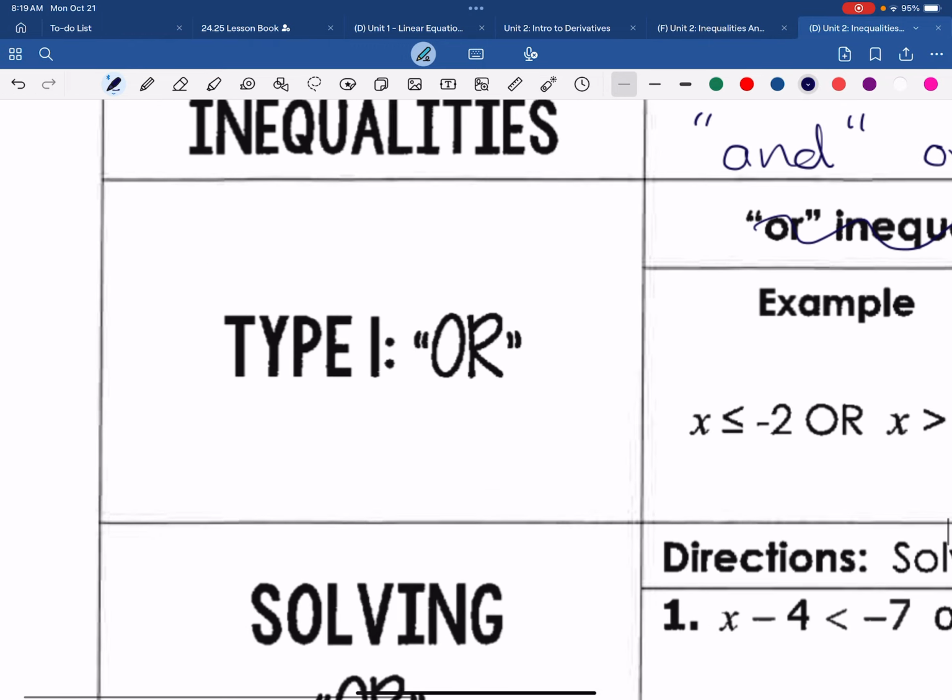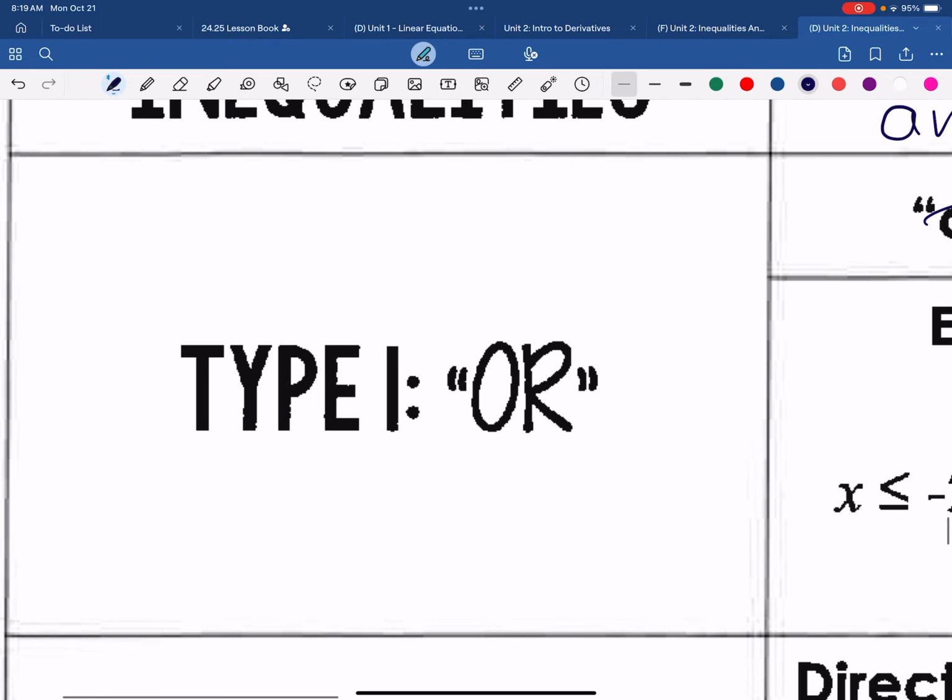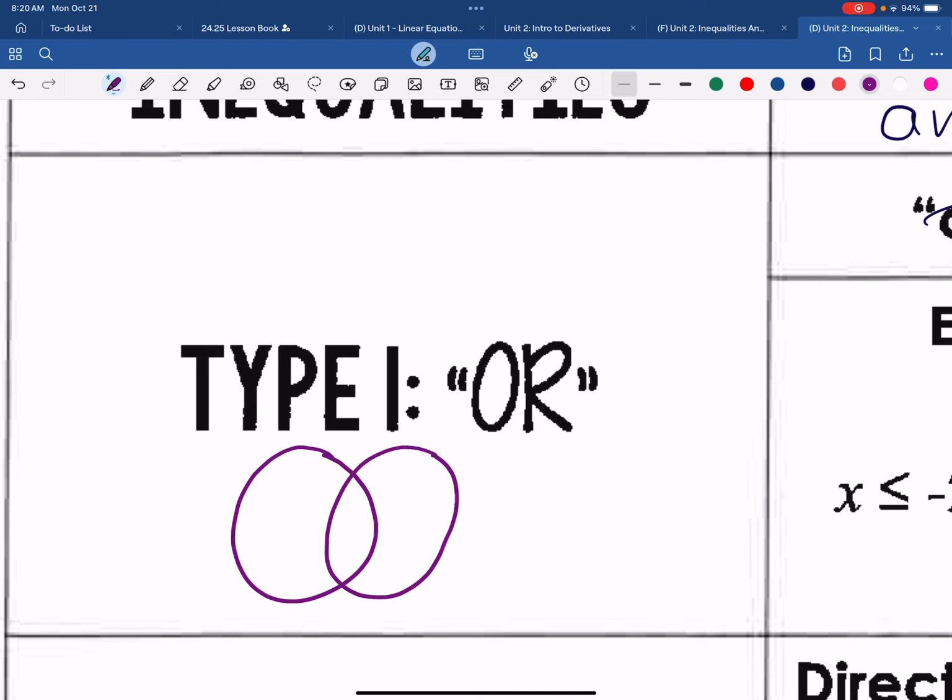All right, so let's first talk about what the word or means in math. The word or in math means that I'll take this or I'll take that and I don't care. So we're looking at solution sets that include really anything from two different sets. If you have two different sets of things, maybe they have an overlap, maybe they don't, and we're dealing with an or inequality, we're going to take everything from the first set A, everything from set B, and everything that they have in common. An or is a situation where we take everything that they offer.